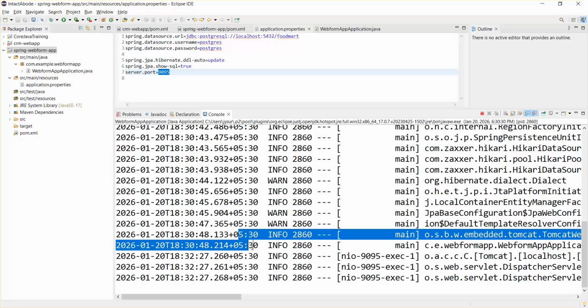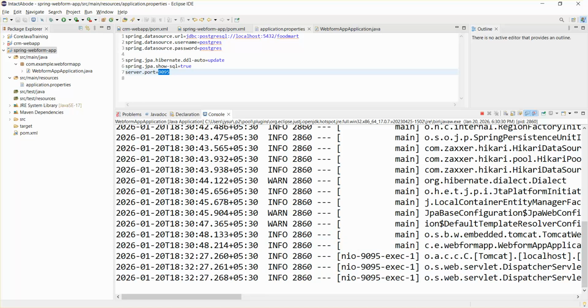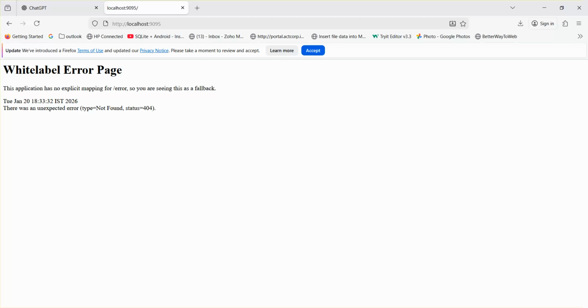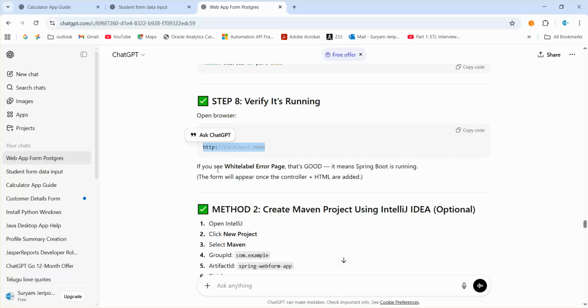Something is still happening in the background. Okay, after this, without wasting time... that's good. It means Spring Boot is running. If you see the whitelabel error, that's good. The form will appear once the HTML is added.